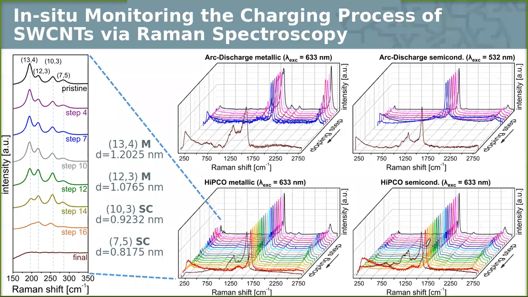You see the development of the Raman peaks, but if you take a close look at this region here, we see that the RBMs, which are distinctive for each kind of carbon nanotube, metallic or semiconducting, start to disappear. At this point, we got intrigued because we asked, what's the reason why they go away? I mean, we are not destroying the carbon nanotubes. We know that for sure. And we know that we are giving electrons, but why do they go away?